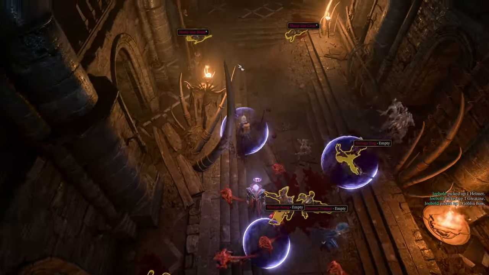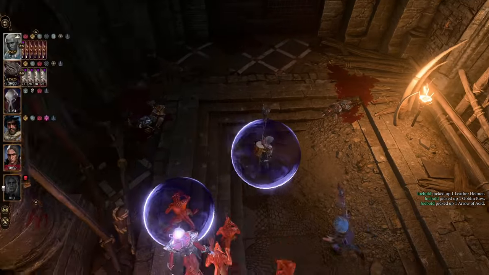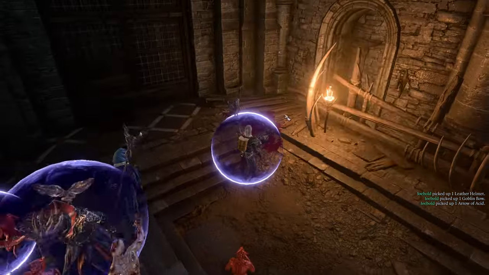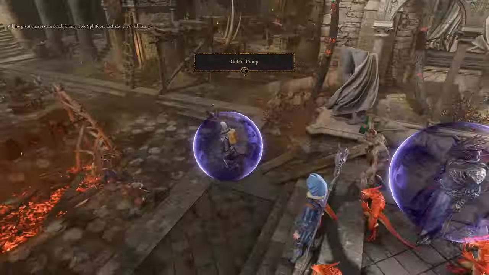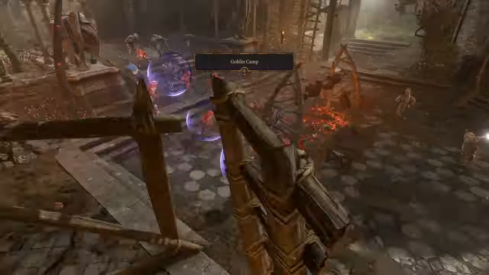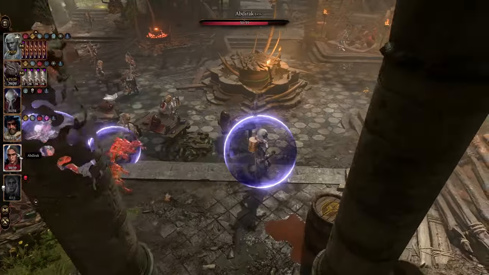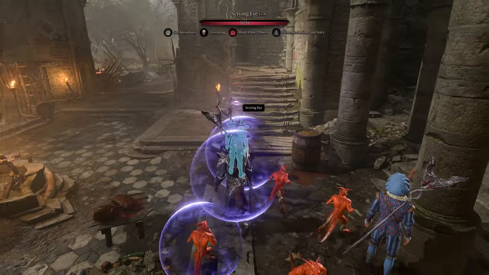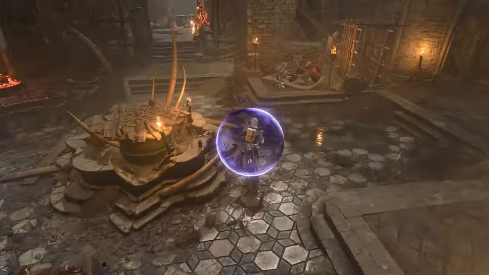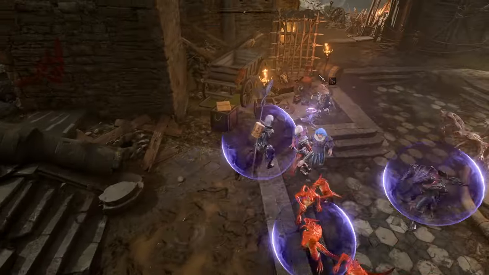Luckily, I have plenty of people to be carrying random crap, so we can just grab whatever the heck we want. Unfortunately, word has not come outside that I've killed all the leaders inside. Where is he? Oh, he really doesn't want to be in the camp. We'll see where he ends up.